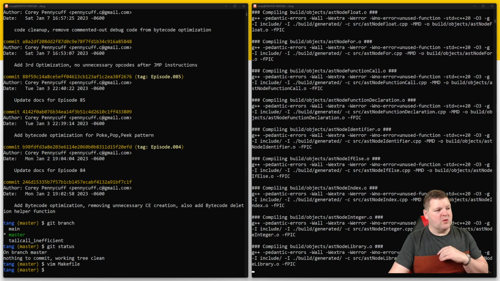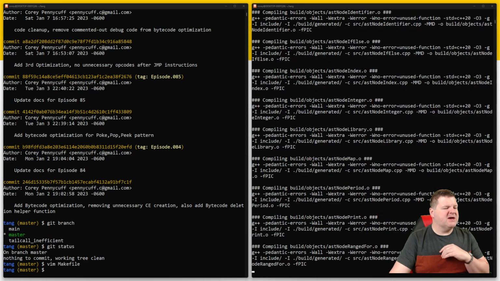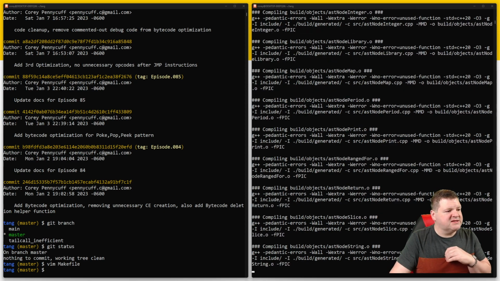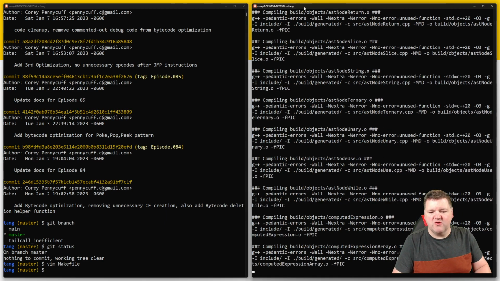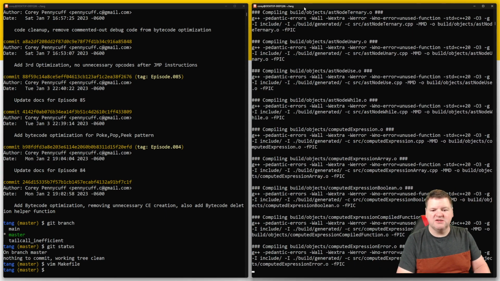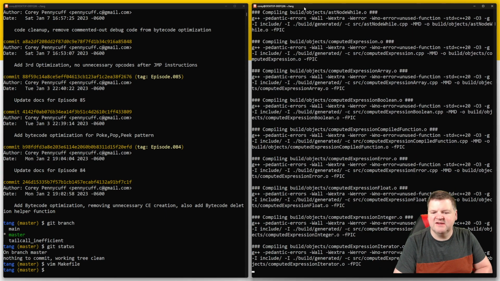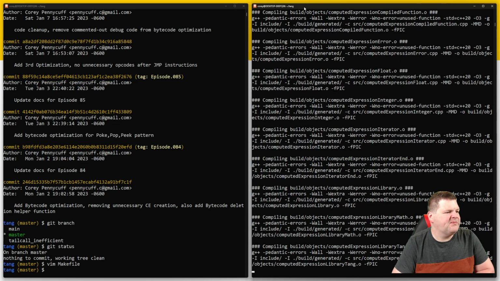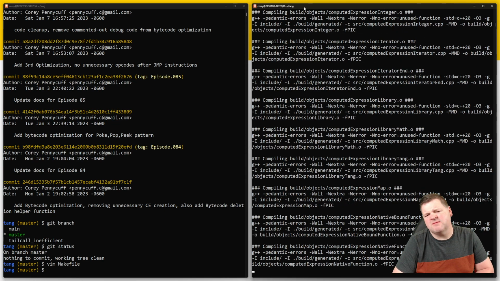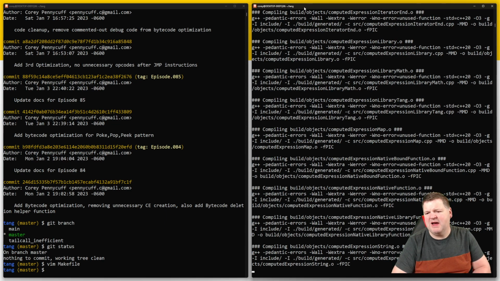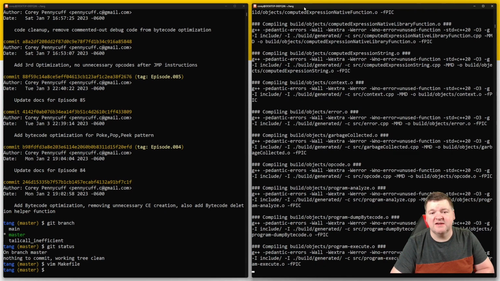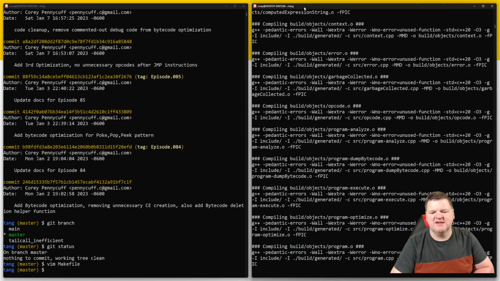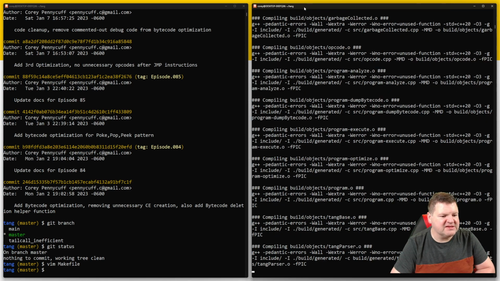Do I have the timing of running our Fibonacci program? The answer is no. I just kind of stopped talking, I know. But that's what I was looking for. I'm not seeing it, so we are about to run that after this is done compiling. Of course, I'm doing a fresh compile, and it's compiling 60-some-odd files with the most aggressive optimizations, which takes a little longer. That's all right.